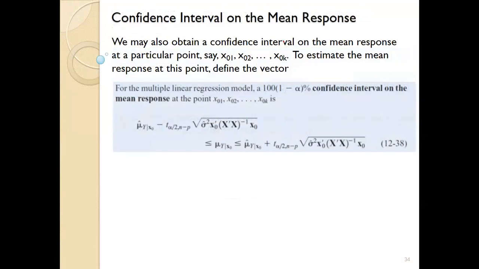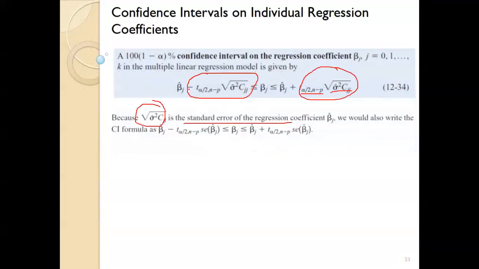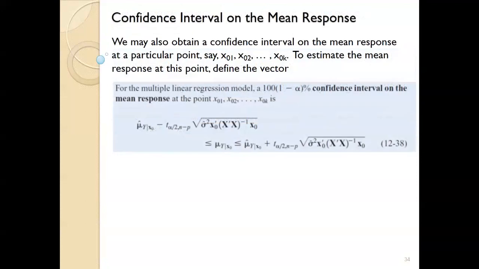And also, if you would like to predict a new value, on the mean, of course, sorry, this is for the mean. Previously, it was the confidence interval on the constant beta, right? You would like to calculate the confidence interval on beta 1, beta 2, beta 0, or the coefficient, you use this formula. If you would like to calculate the confidence interval of the mean, that means the confidence interval of the regression line, because the regression line is built from the mean value. You would like 95% on the mean, you follow this equation.